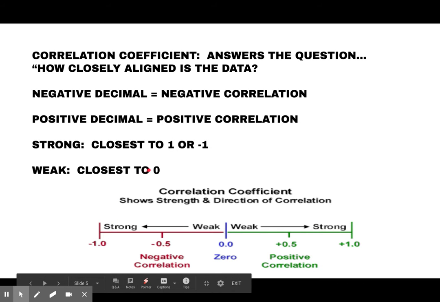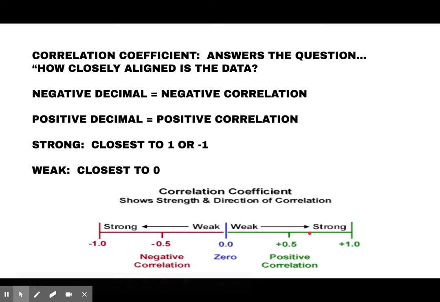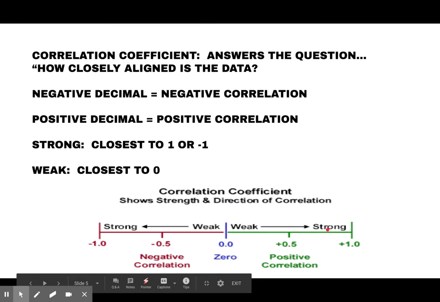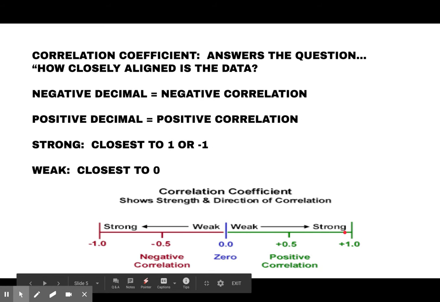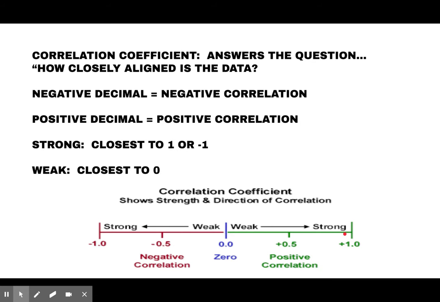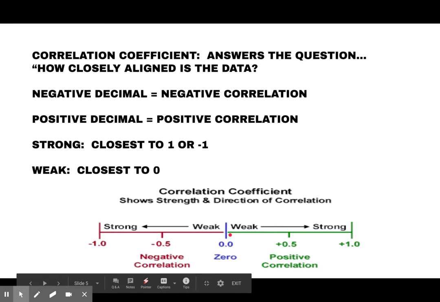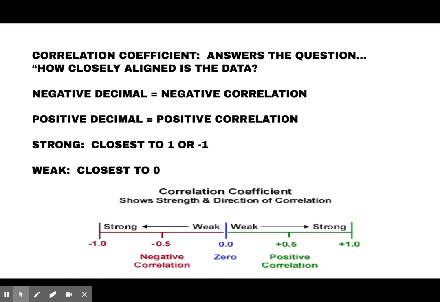All right. If your data set had an R value of a positive 0.917, then it would be over here on the strong positive side of the scale. So as you can see, this scale with that R value can be used to determine if you have a weak correlation, a straight positive or negative correlation, or a strong correlation, all by where that R value falls on the scale.